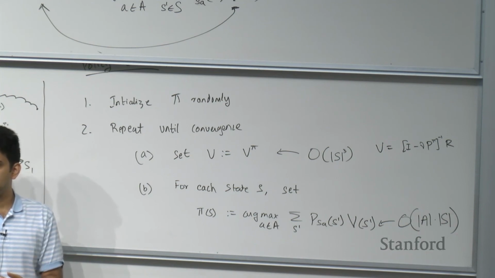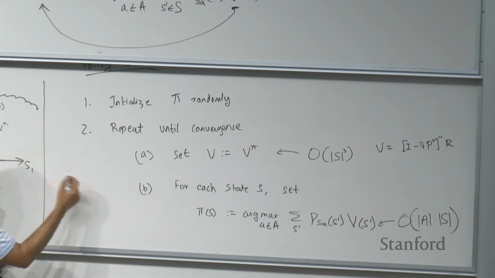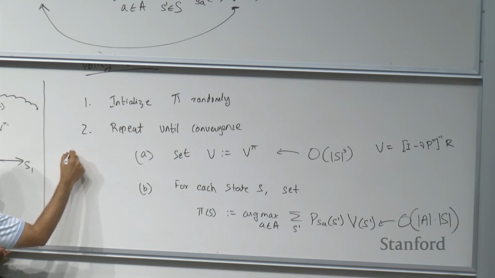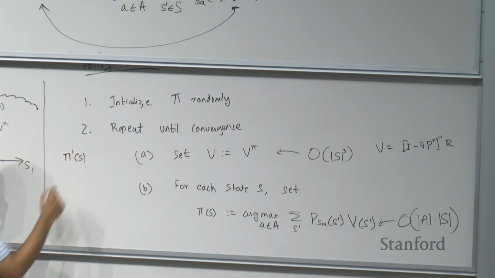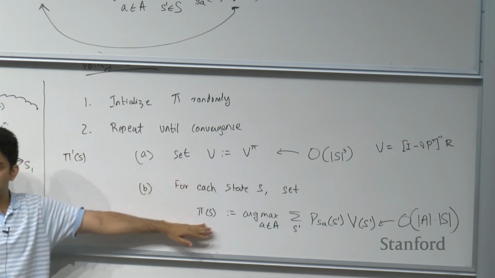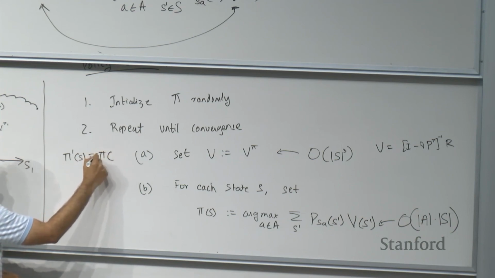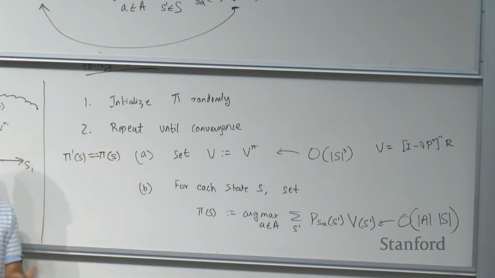But you don't know if it has converged or not, because you are watching the arrows, like what action you should take. Yeah. So the way to check convergence here is, first, make a copy as pi prime of the full policy. Update the new policy and check, element-wise, does pi prime equal pi of s for every s? If it does, then your policy hasn't changed at all after a full update, and then you can declare yourself as converged.